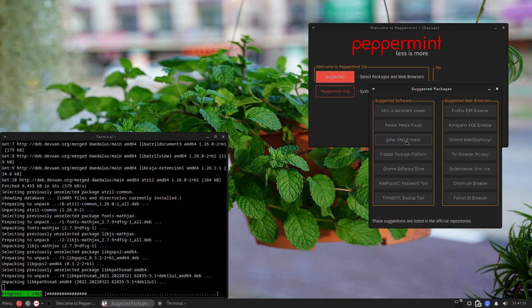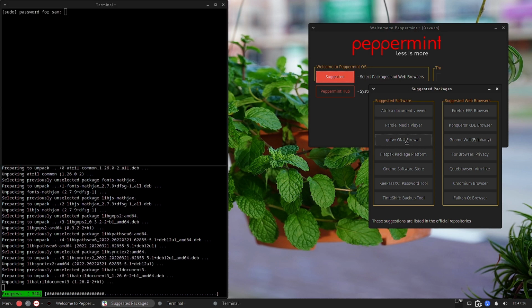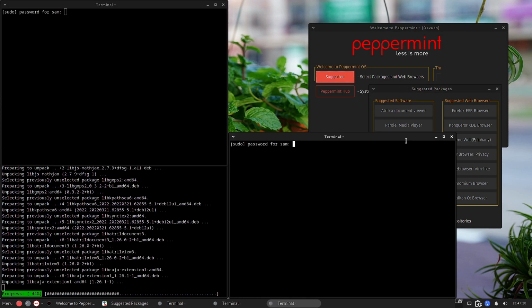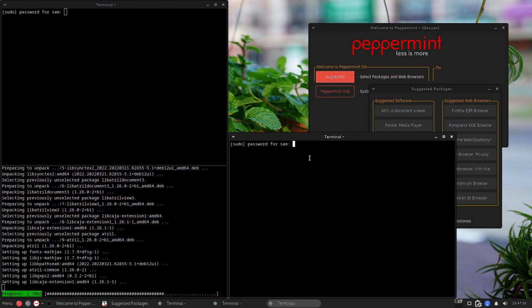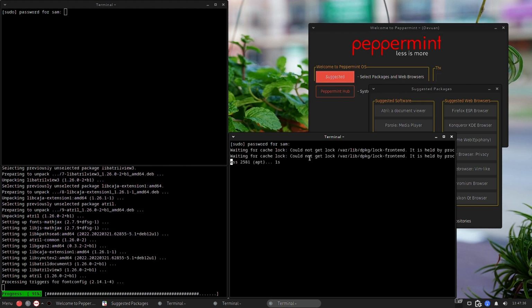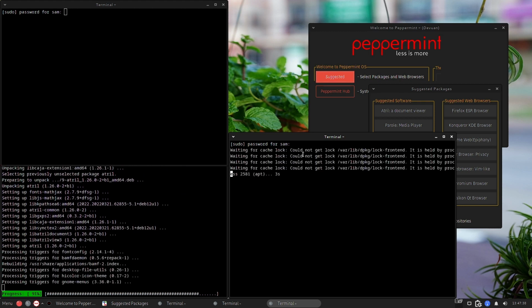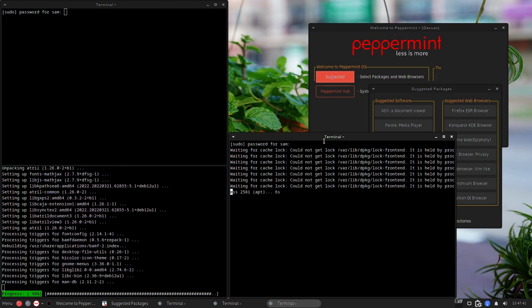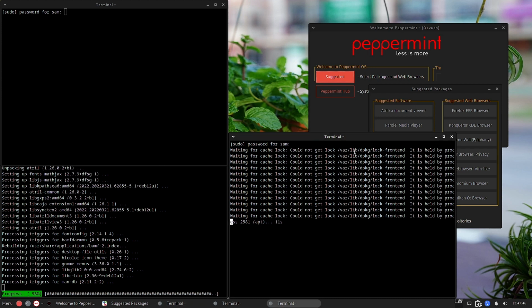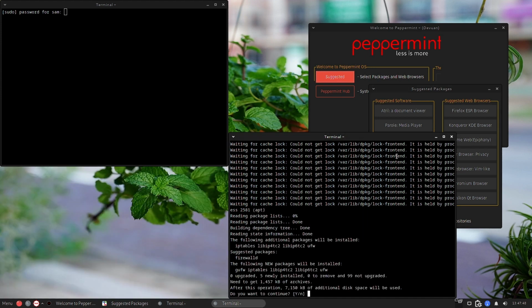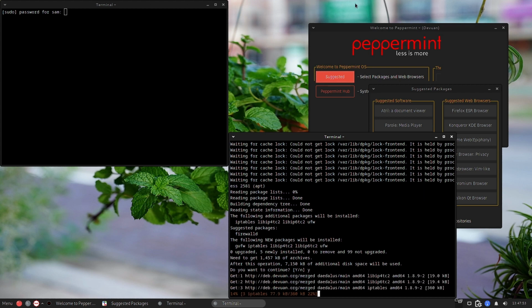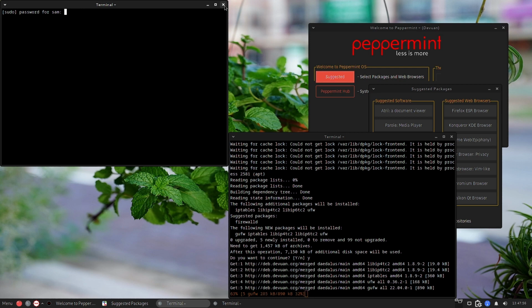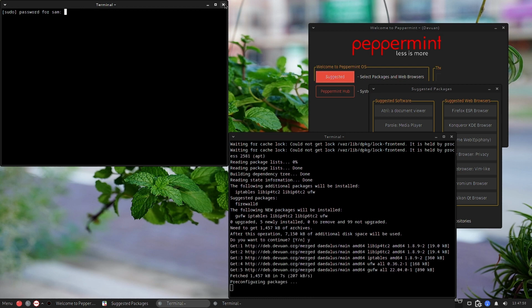Now we can install the GNU firewall, that is the graphical user firewall. You have to input the password. It will install the graphical front end for the universal firewall, that is GUFW. So this package manager was locked, but now it is available. It has got unlocked, and the graphical user firewall is now installed.